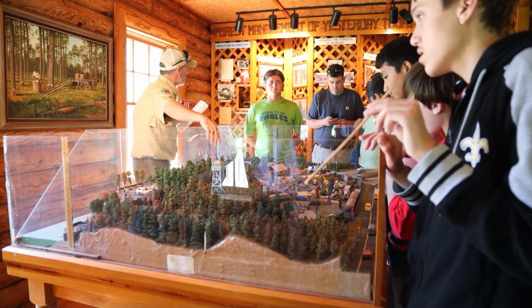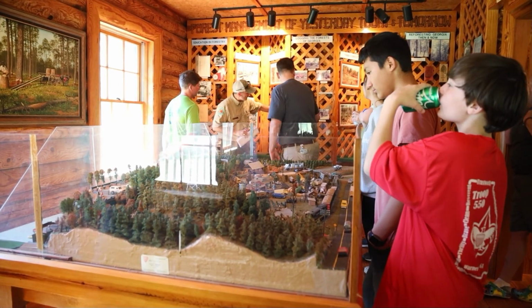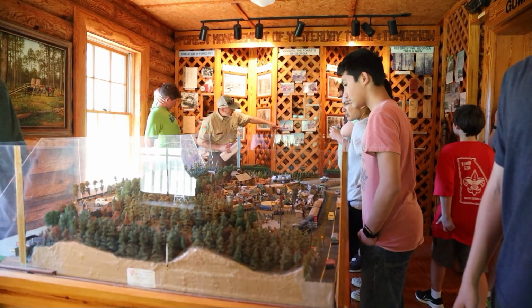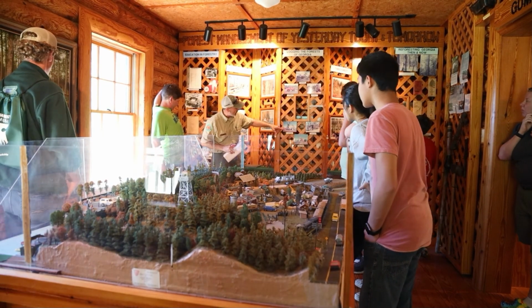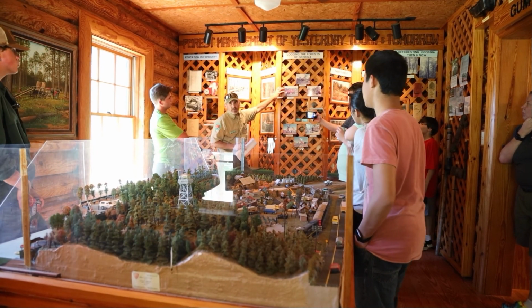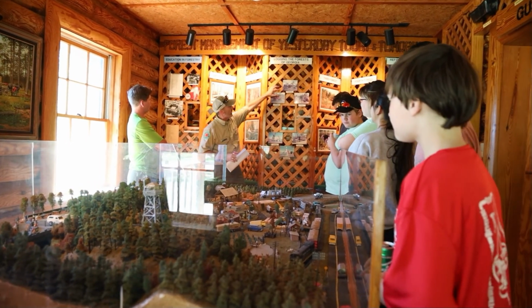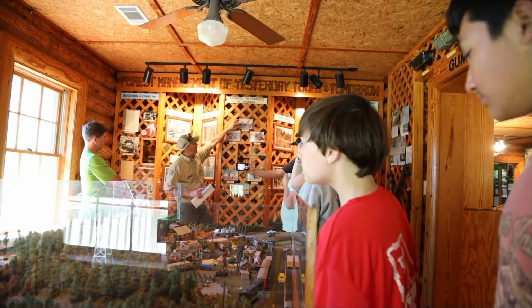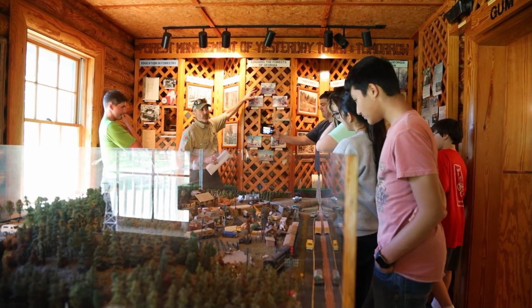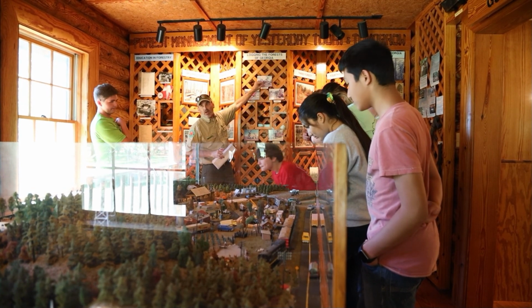And so right here where this logging's going on, you can see this is what they use to harvest. So this is a feather buncher. It basically comes up and grabs the tree, the saw's here, and it cuts it right at the ground level, and then lays it over. And then when it lays it over, this is a grappler skidder. It comes up and grabs it and picks it up and hauls it back in what we call yarding and takes it up to the logging deck. And there a loader is sitting and waiting, and it takes it and separates out the tree and the different products. So whether it's pulpwood, chip and saw, or timber, it'll lay them out and then load it on the appropriate truck to haul to the mill.